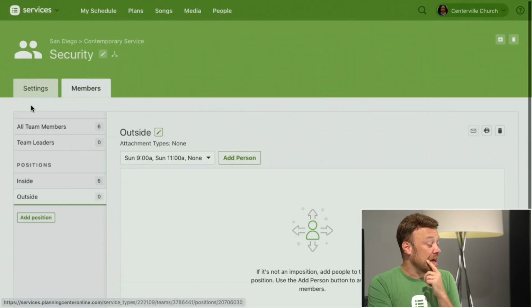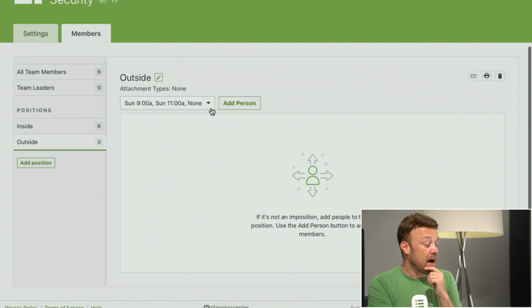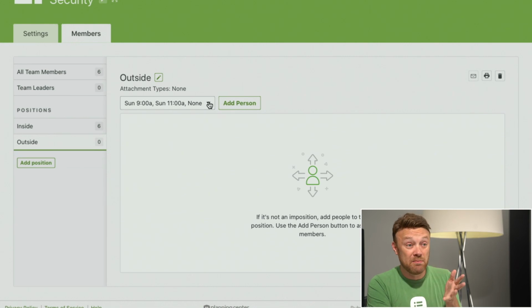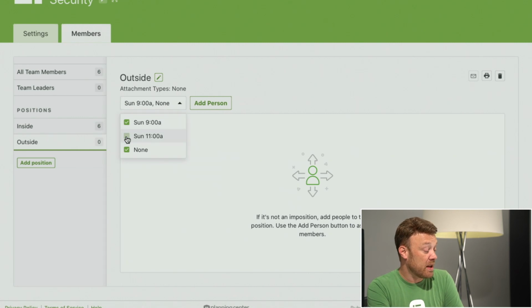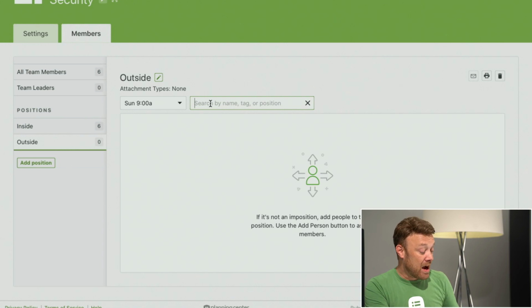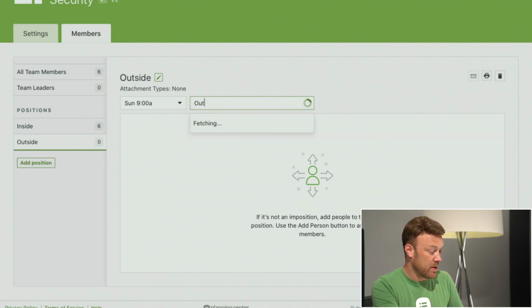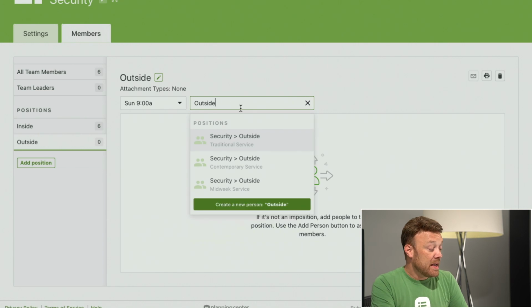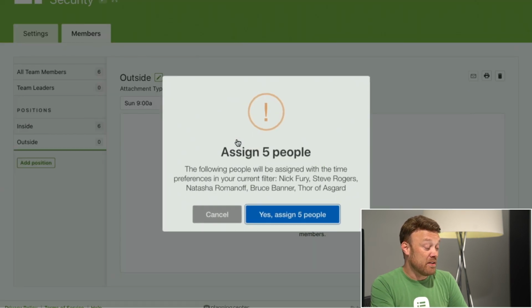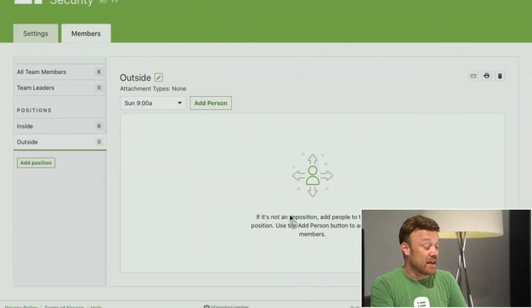Now for outside, I want to do it a little bit differently. Right when I assign people, I want to get them assigned to the right time. So I'm going to change my filter so that my filter is for 9 a.m. Now, when I import people to this team, it's going to actually assign them all by default just to that 9 o'clock time.